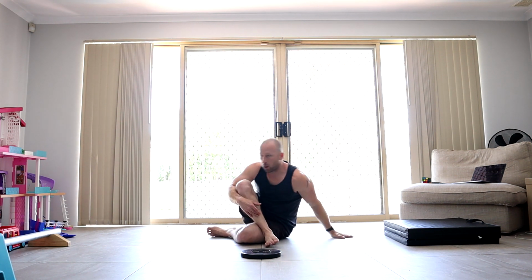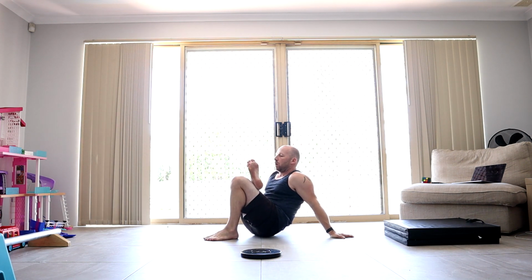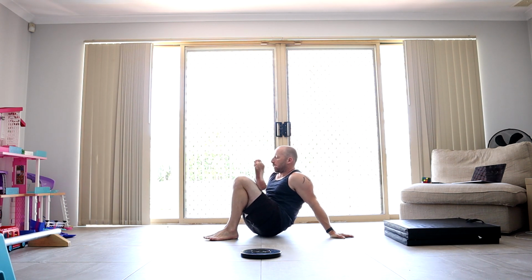Okay, and then I'm going to put my hands behind me, keep my legs where they are. This side's much tighter for me. Covered in dog hair now. So try and take that chest to the shin.